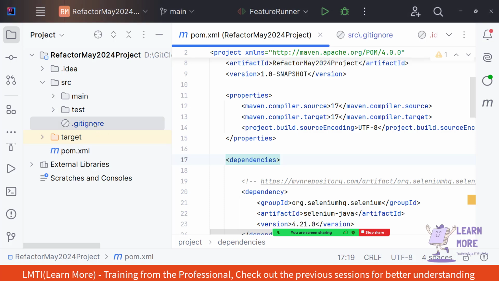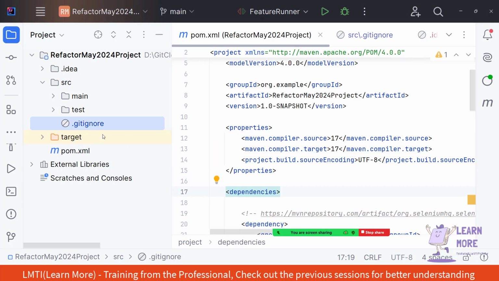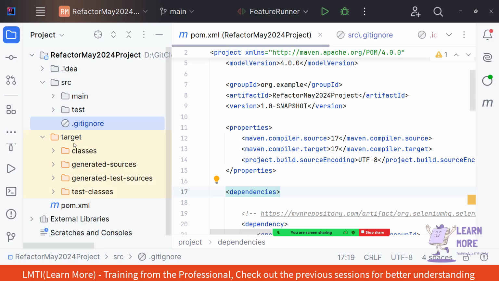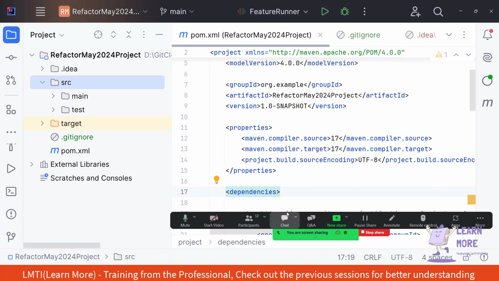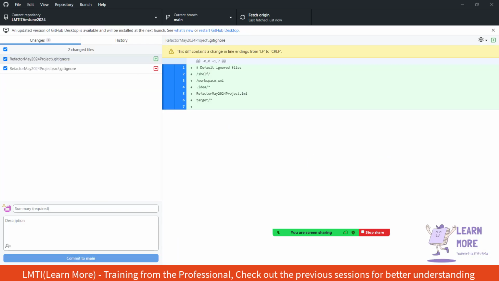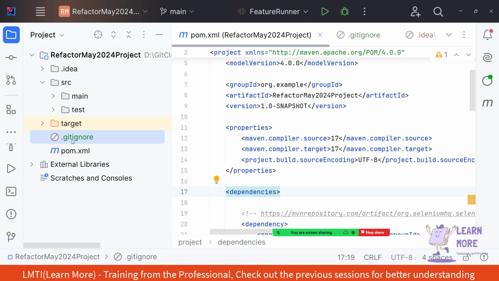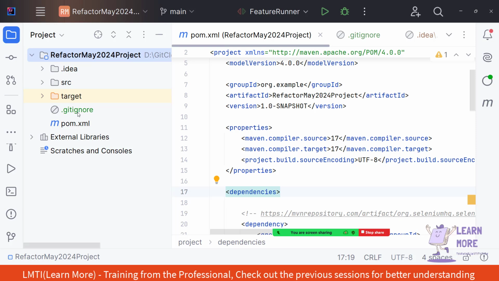What is the purpose of the gitignore file? Keep in mind, these are the temp files which we have added, and in order to ignore the temp files, we should always add the gitignore file. And now I think it will avoid them, because yes, now it has avoided them. The gitignore file should be added at the project level, but I had added it inside the source folder. That is the reason it hadn't considered them.